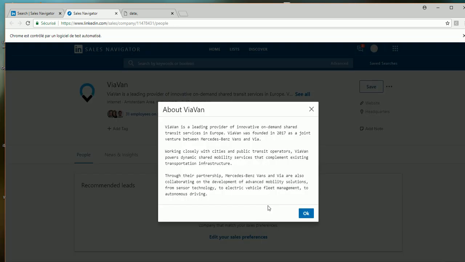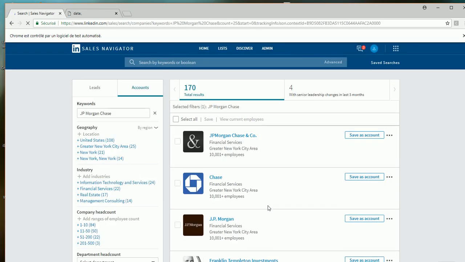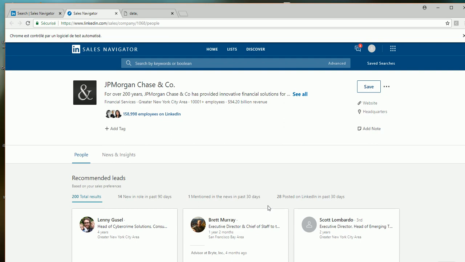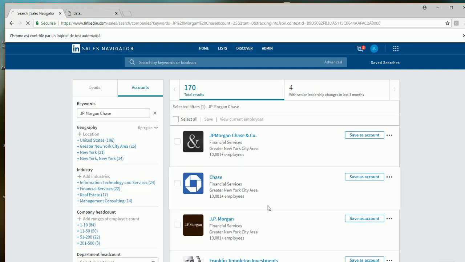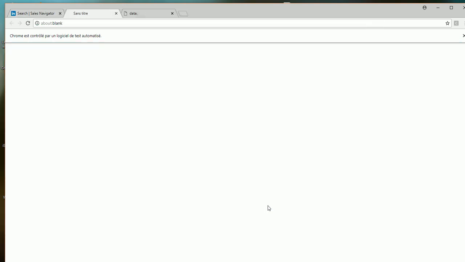As you can see here, it found this company, it clicked on about, and it got the description. Same thing here for JP Morgan Chase. We are going to do this for about 5 companies.